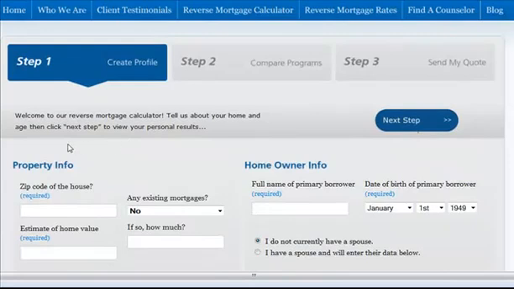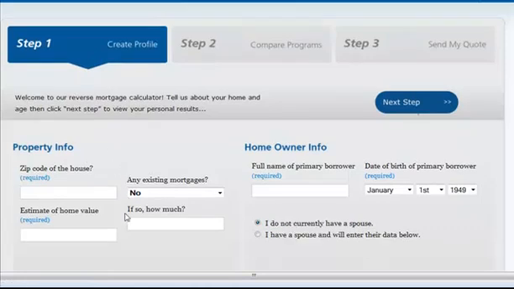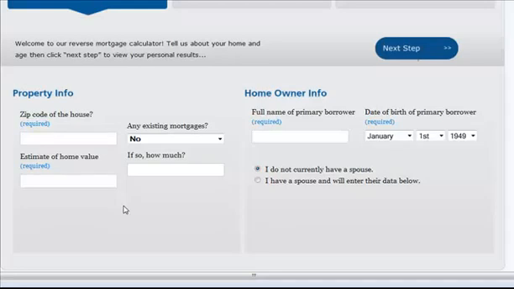I think what makes our calculator a little different from the rest of the pack is that instead of just a lead form, which 99% of the other websites out there have, just requesting your information, and they have pesky salespeople contacting you all day, we actually throw up all of our programs, which are accurate, interest rates and closing costs online for the world to see.